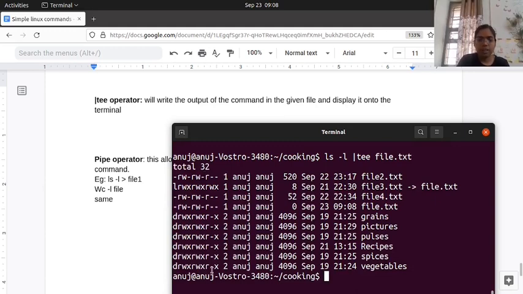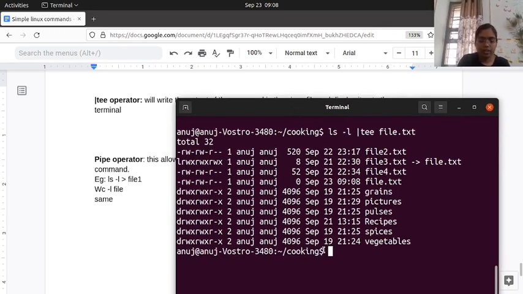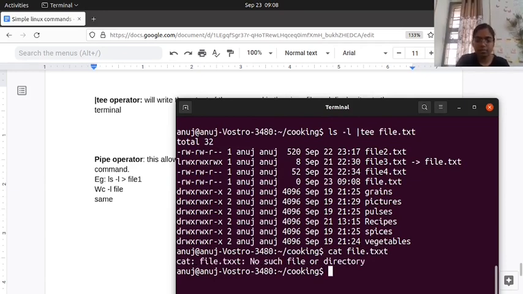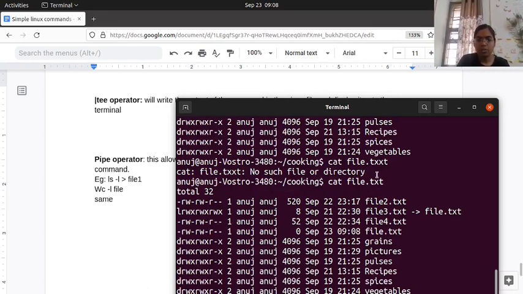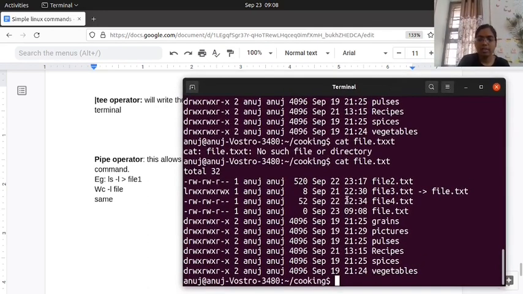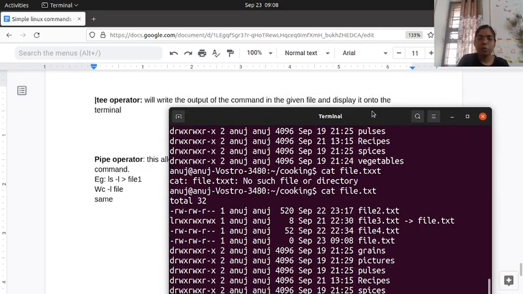Here the output has been displayed on the terminal, and now let's see the content of the file using the cat command, file.txt. The content of the file is also the same. So the tee operator will output the command in the given file and display it on the terminal as well. This is the usage of the tee operator.